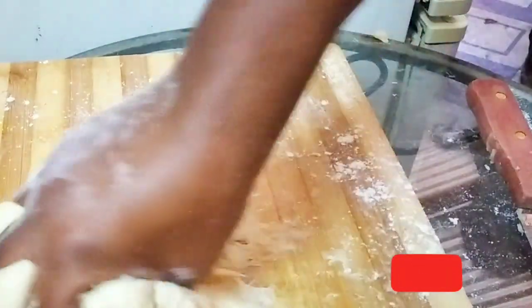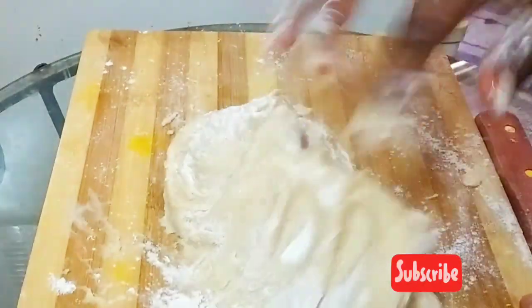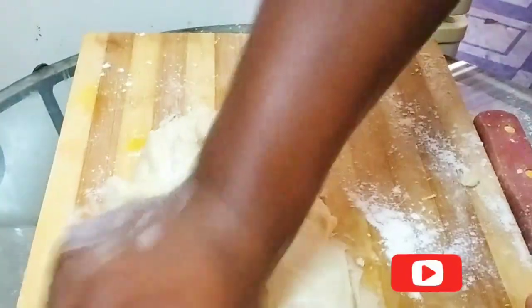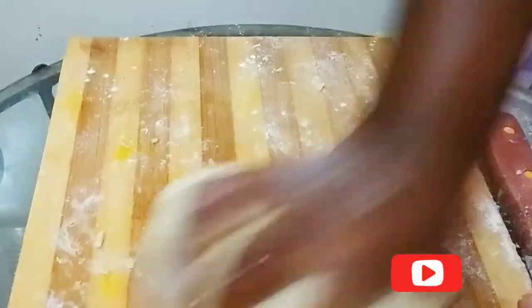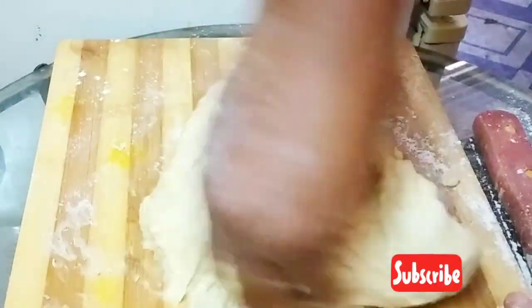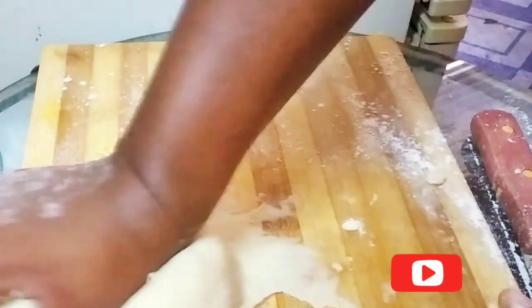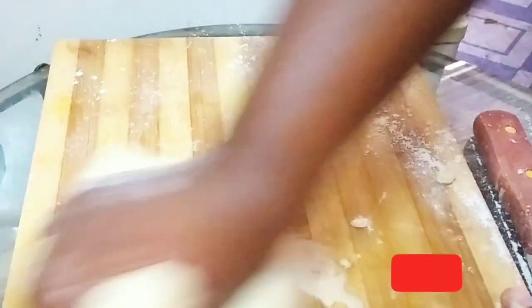So this is the correct way to knead the dough. You move forward and backward. So if it is a bit sticky on your hands, then you can always grease your hands. So when I grease my hands, the flour will not stick on it. So that's what I did. And as you can see, my hands are not sticky with the flour. And it is much easier to knead when you oil it.